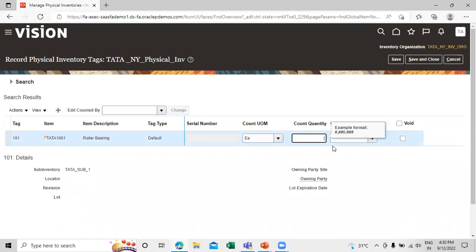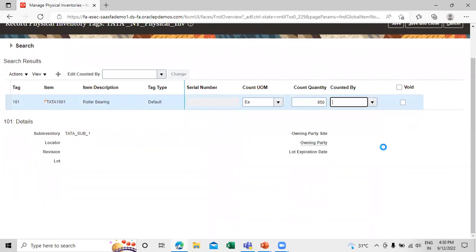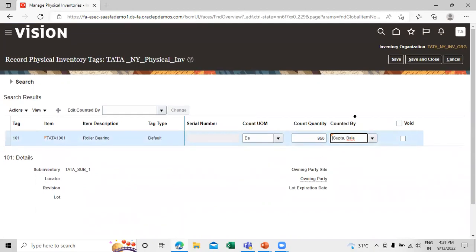This is the count quantity, how much quantity we have counted in our physical inventory. Suppose 950 over here. And counted by whom? Select the person name over here. Save and close.